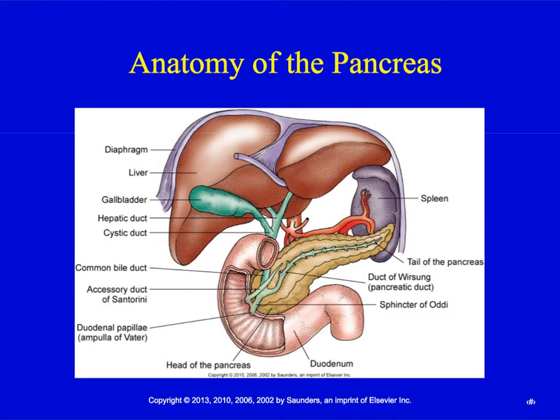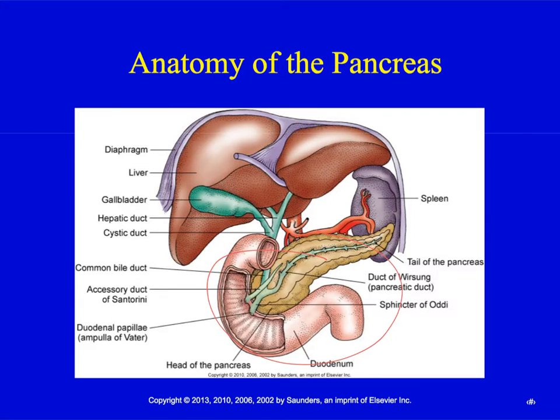This is just a visual picture of the liver and the pancreas, and again, these are accessory organs of the digestive system, the GI system. It just kind of shows you where they sit in relation to, if you look here, here's the duodenum, the beginning piece of the small intestine, where real absorption begins.